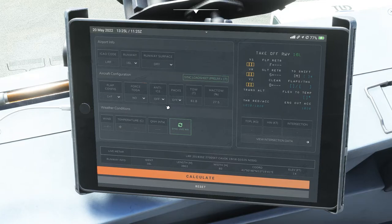If you're using flex, you probably won't be using TOGA. You'll also decide whether you have anti-ice on or off, and whether your air conditioning packs are on or off. These numbers currently shown are not correct because the passengers haven't been boarded yet — you want to do all this once you have your fuel, cargo, and passengers boarded. Another great thing: you can sync the live weather, which brings the METAR in directly. Then check everything is correct and hit the calculate button.